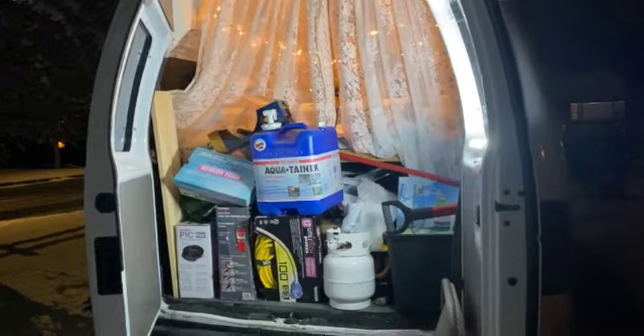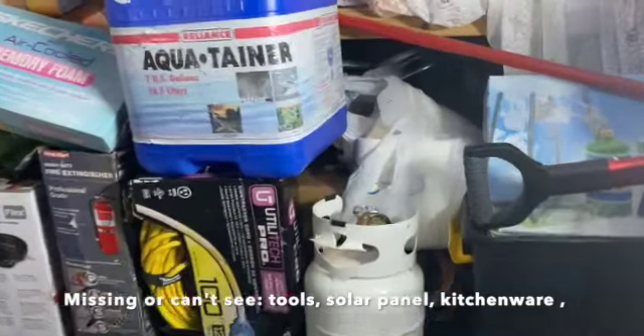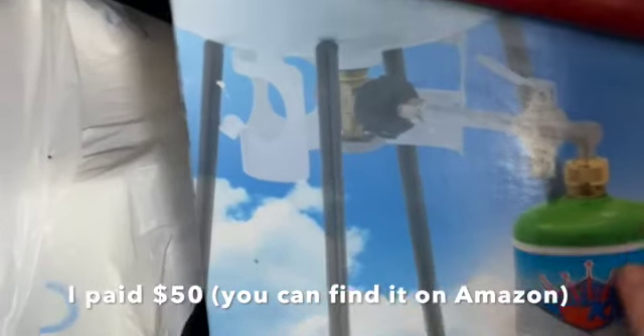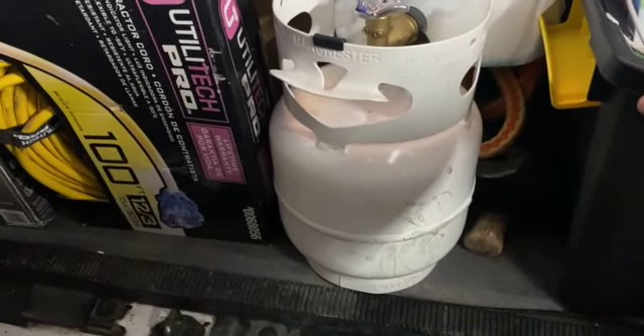I'm now at a safer location and I can finish. This is my garage area but it's not packed correctly yet and there are some things missing — I'll give you a quick rundown. I've got a foldable shovel here — I bought them as a pair from Costco. I've got the refillable cylinder kit: a one-pound size and a stand so you can take your bigger tank, turn it upside down, and fill the little one from the big one. I also have a five-pound one — I'm not sure what it's called, but it costs more than the other one.